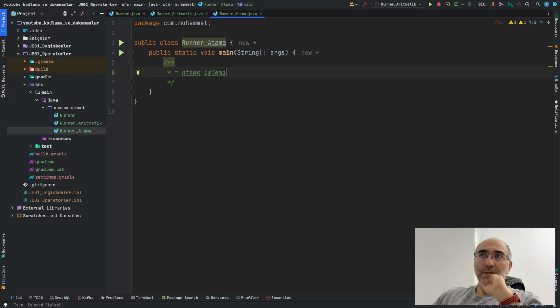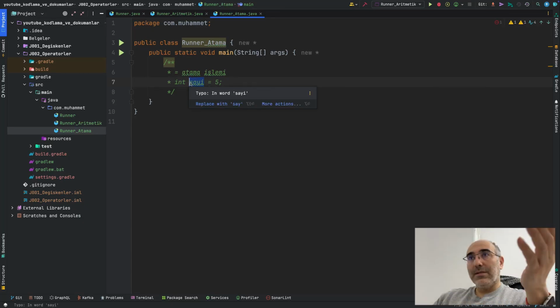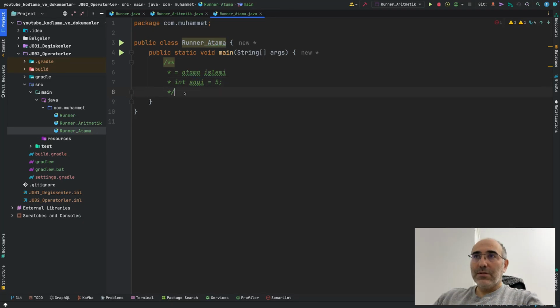Its main purpose here is this. For example, a variable like int number. When you say equals and then 5, you assign this value to the variable. The process is that simple. Nice. Is that all there is to it? That's the structure. There's nothing extra or very detailed.